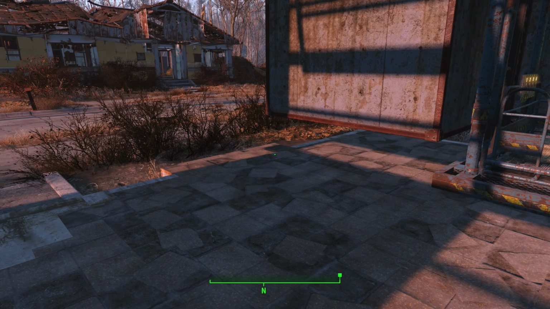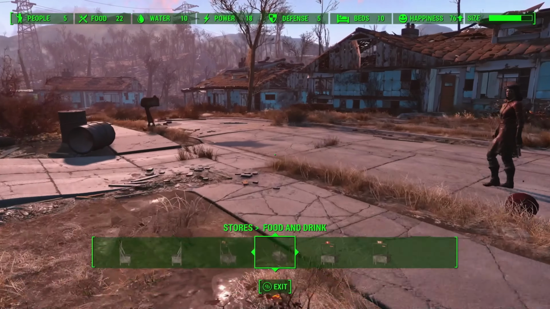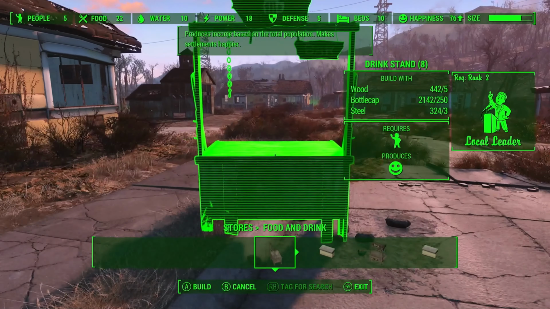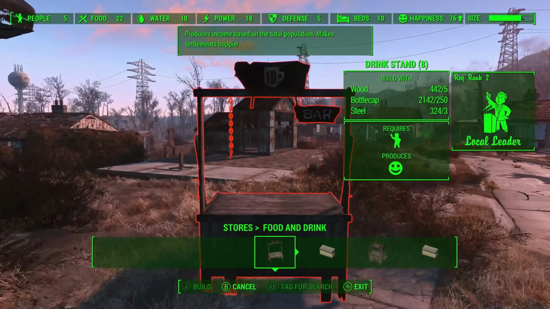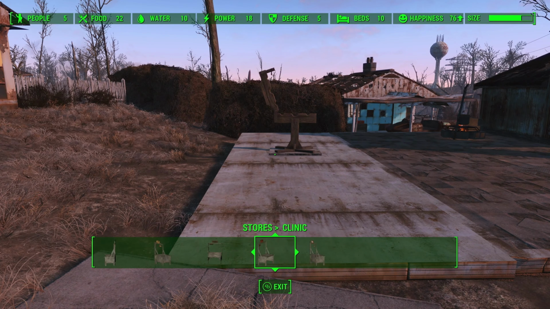All right, let's see here. Last thing to make in here. I think we should set some traders up now, because now we have all the local leader stuff, so we should be able to do it. So we'll do local leader. So that's food. Rank 2 cap collector. Bar, clinic, clothing.